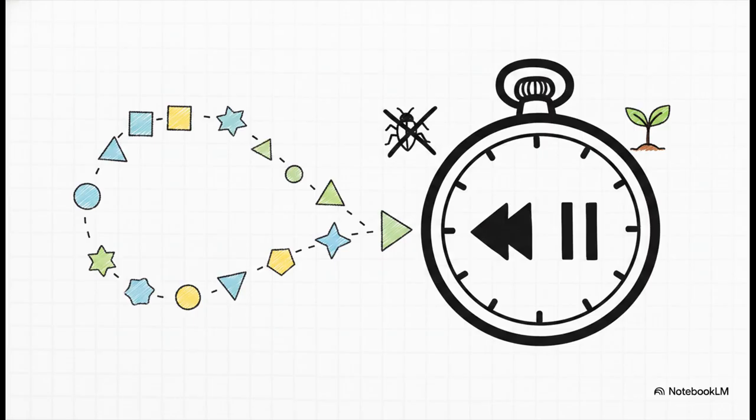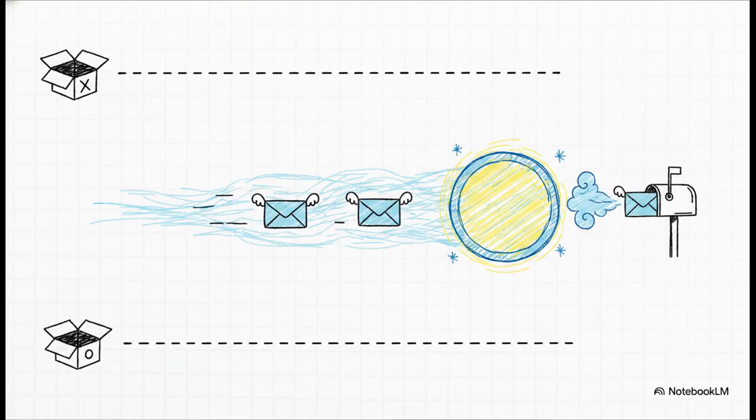Because event streams store historical logs, you essentially get your hands on a literal time machine. Think about it. If you discover a nasty bug in your analytics reporting from last week, you don't just patch the bug and hope for the best moving forward. No, you can reset your state and literally replay past events to perfectly rebuild accurate projections. Or, hey, if you're launching a brand new AI recommendation model today, you can feed it an entire year's worth of historical events to train it instantly. How cool is that?